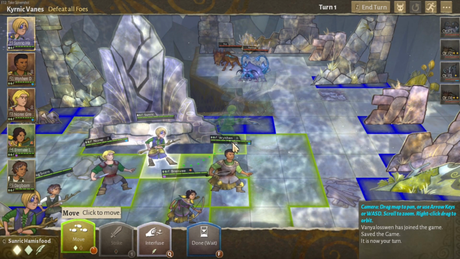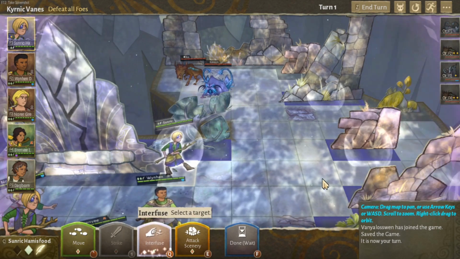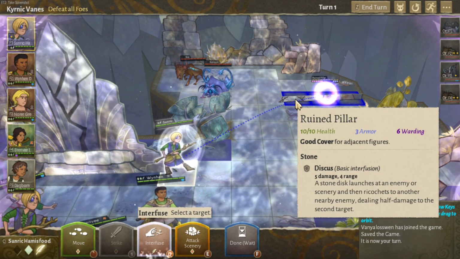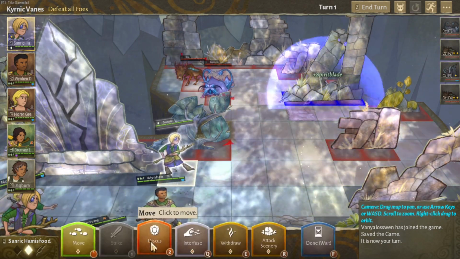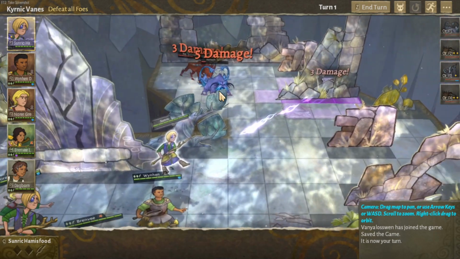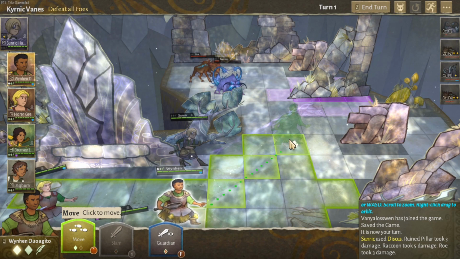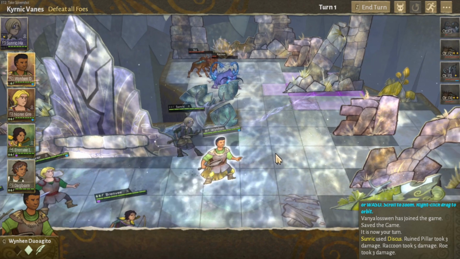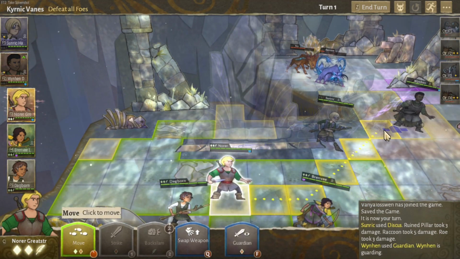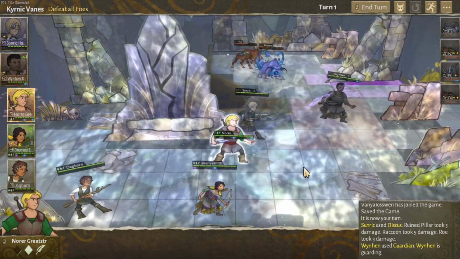Okay, Sunric. Move up a little bit, but stay behind cover and interfuse with this ruined pillar so that you can discus the raccoon. Hit both of them. Very nice. Moonhen, you run up this way. Be tanky. Nor, form a wall.